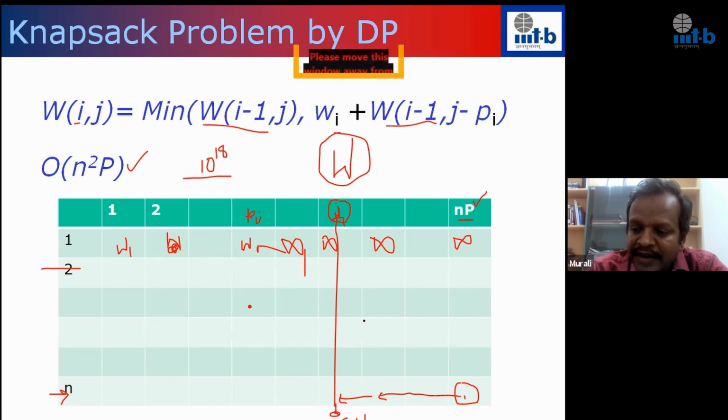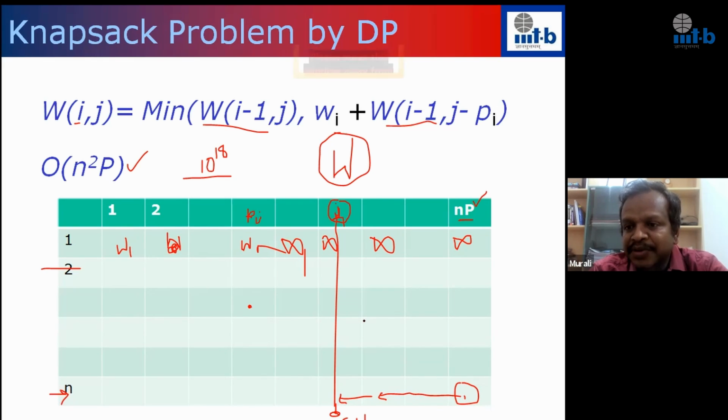Right? When I get the solution, I will know what are all the items that I pick. Okay, once I get the solution to the rounded off version, I'm going to claim that that solution will be close to the optimum solution to the original problem. When I find the solution to the rounded off problem, I will identify the items to be picked. S is a subset of items, the solution space, which is the set of items that our algorithm picks.